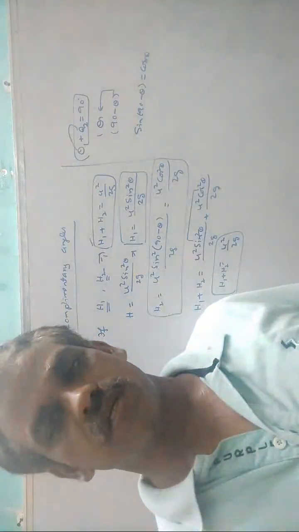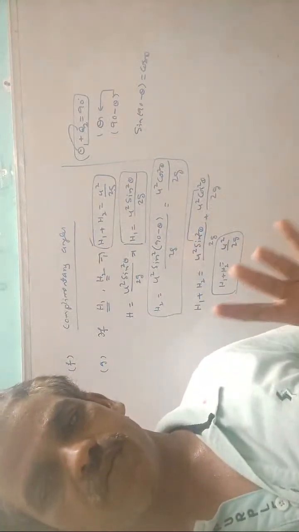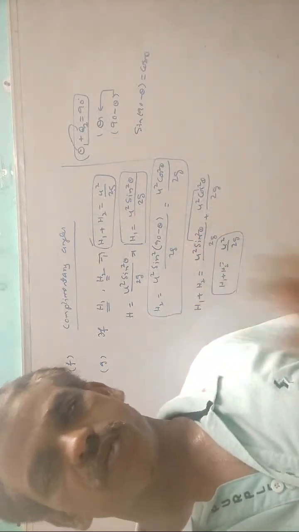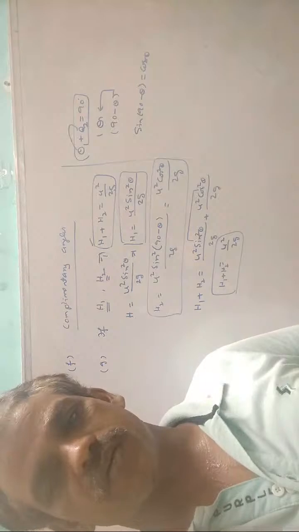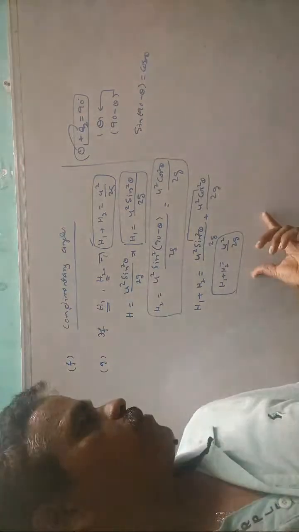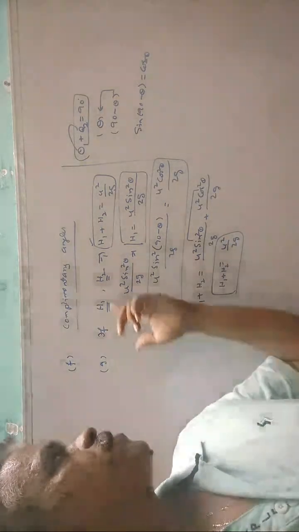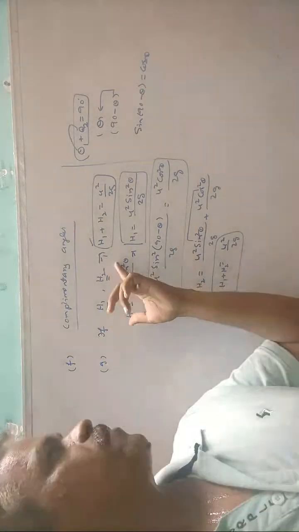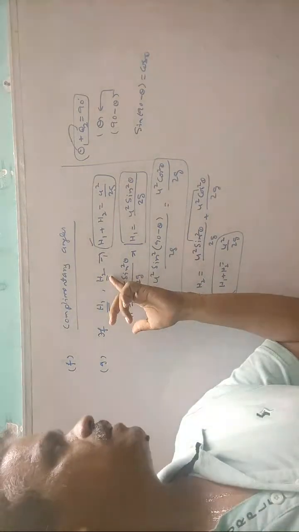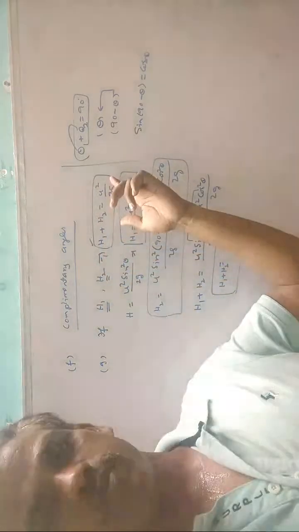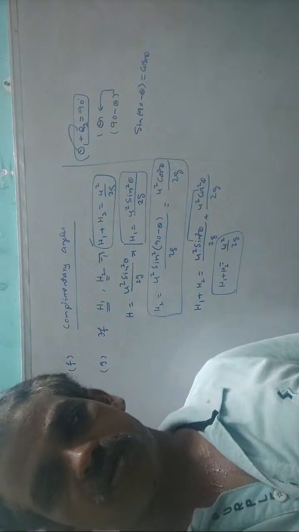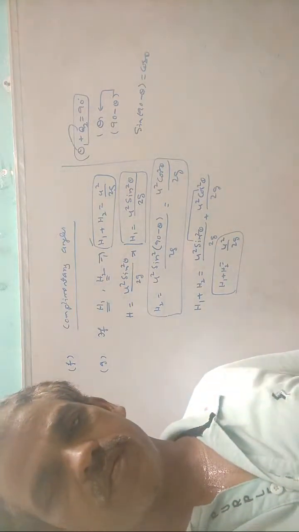Tomorrow also I will discuss the oblique projected body, some situations, some examples. I discussed up to here, for example, 7 or 8 points. This also you just copy. The question is, if H1 and H2 are the maximum heights acquired by bodies projected at complementary angles, then what about H1 plus H2? That is equal to u square by 2g. This concept is simple. Just copy it and read it. I will discuss tomorrow.